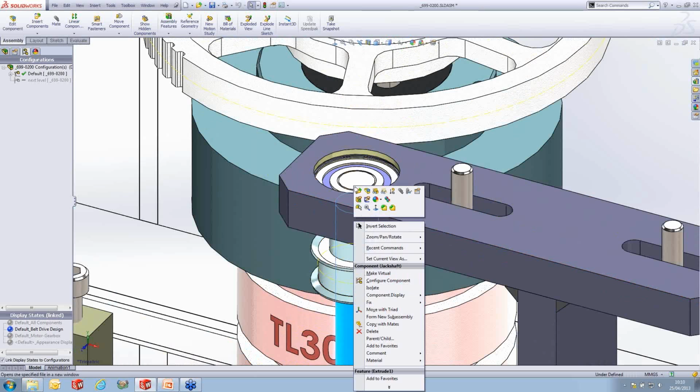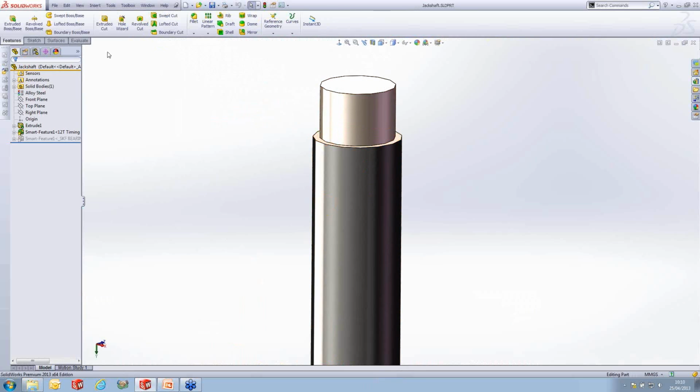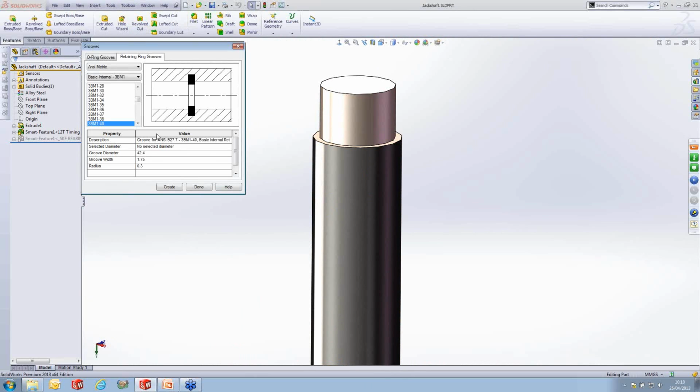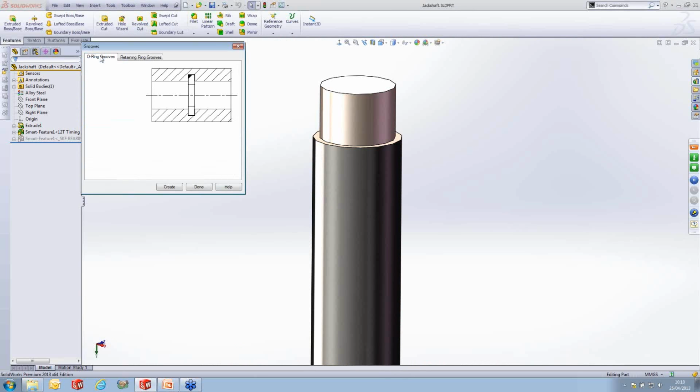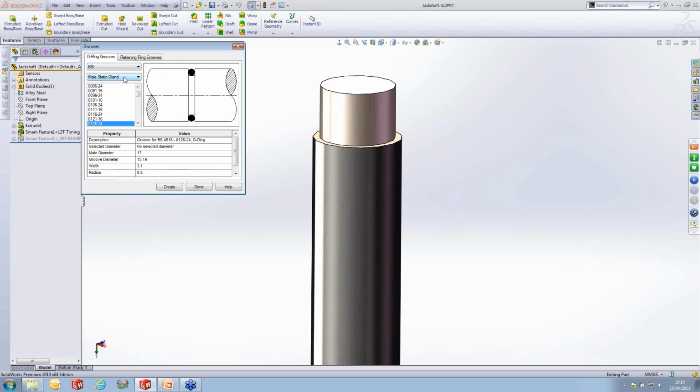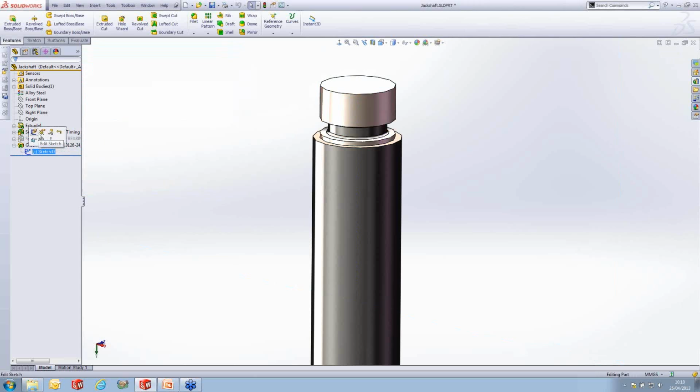To insert the O-ring grooves, we just open up an individual part from the same menu. We can go to Toolbox and Grooves, and you'll see now we've got the ability to go ahead and put in O-ring grooves. And again, it's set up by different standards, and then we've got different types again with some quite nice illustrations just to show you the difference between them. The selected diameter, well, I'm going to go for this face just here. And I'll just click the create button on that face and it will just insert it at that position wherever I've clicked, and then it just needs a few dimensions in there.